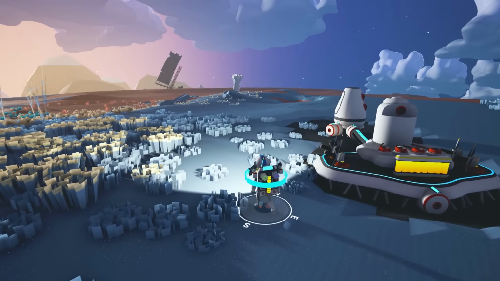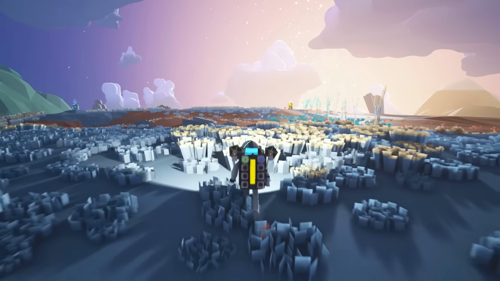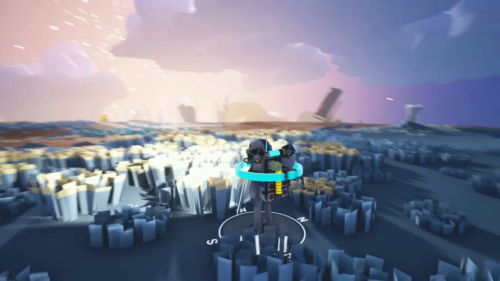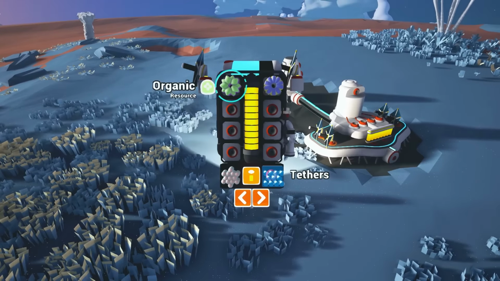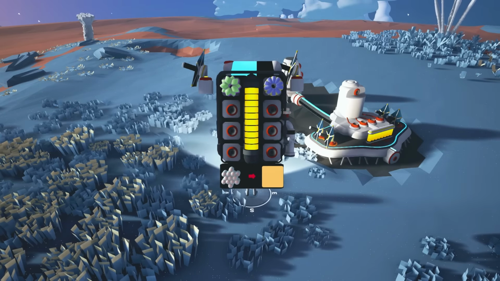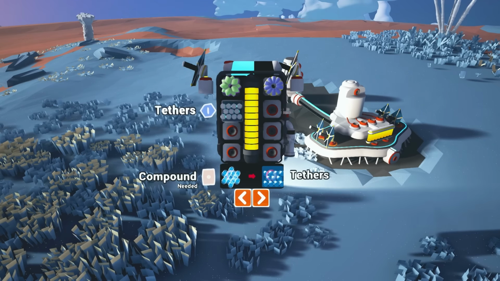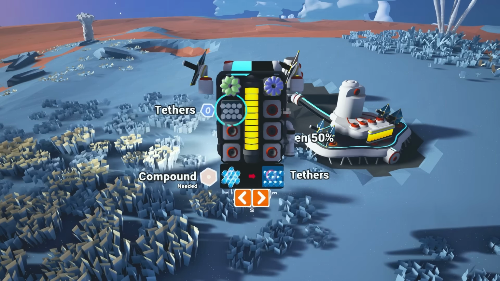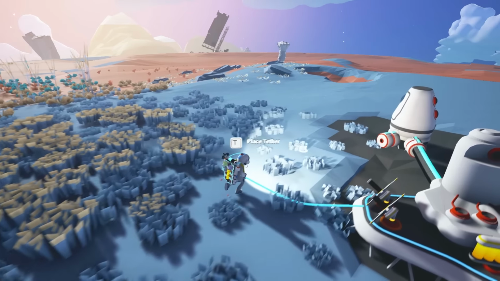So, how in the world can we make it so that we can breathe when we go all the way over there to grab that power? I don't know if you see my cursor or not. But how can we make it so that we can go all the way over there and breathe still? Well, if we go into our inventory, and let's assume that you've got some compound, you can create these things called tethers, which is essentially like ammo. Not ammo at all, but it looks like ammo. But what we can do is if we use it, well, we'll do that for now. You can see it says press T to place a tether.